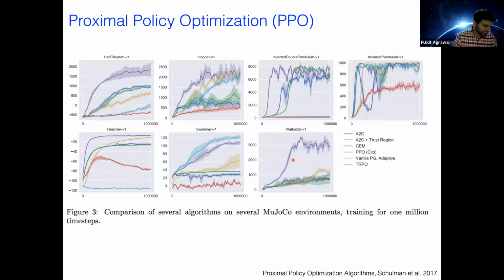Practically, the advantage that PPO gives is that in TRPO you have to do this line search, which becomes slow, whereas in PPO you don't have to do line search. You can directly optimize the objective function using SGD. And that makes it much more practical to use. The PPO paper claimed that PPO outperforms TRPO. Now that comes with a grain of salt that we are going to look at in a few minutes. But before we look into that, I will pause and see if there are any questions that people might have. I see one in the chat.